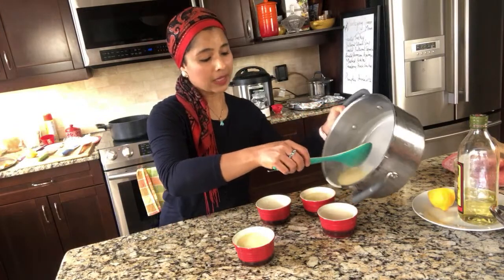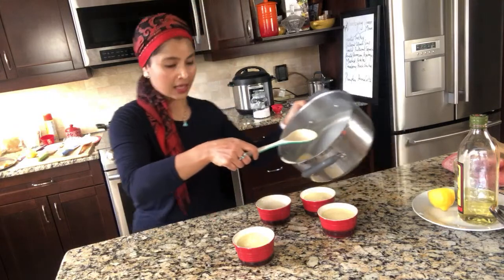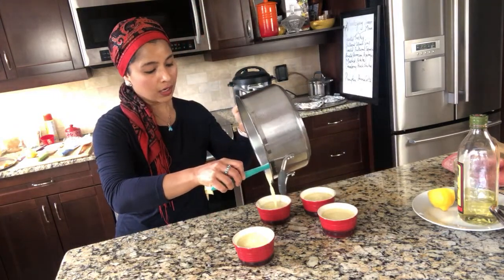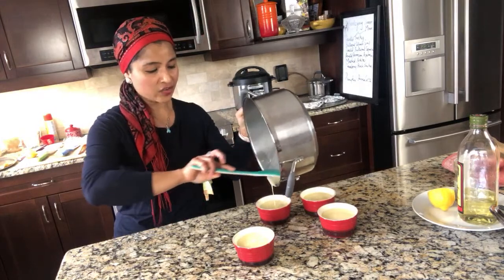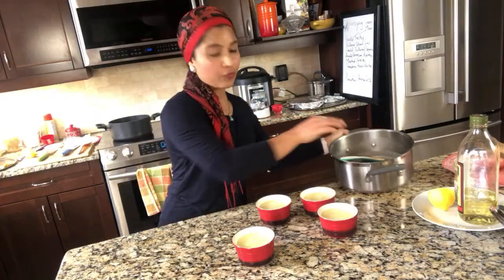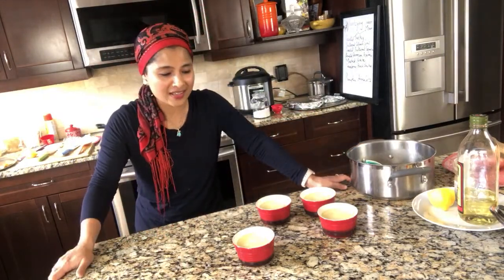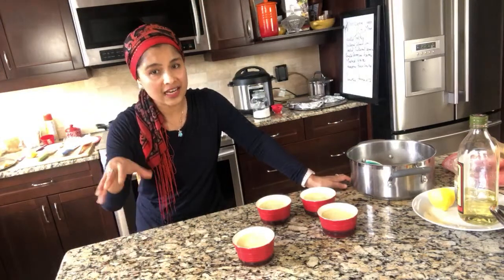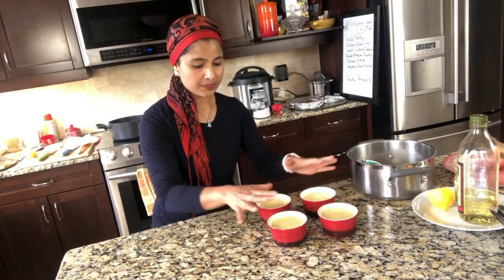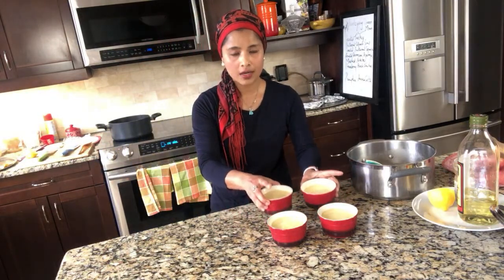So for making pumpkin panna cotta, I've used 2 cups pureed pumpkin, 2 cups heavy cream, 3/4 cups sugar, vanilla extract. So cooked everything. And then for thickening this, I have added agar-agar strands cooked in water. If you have gelatin, you can use that. So this will make 4 cups of pumpkin panna cotta. So I've added to 4 ramekins.